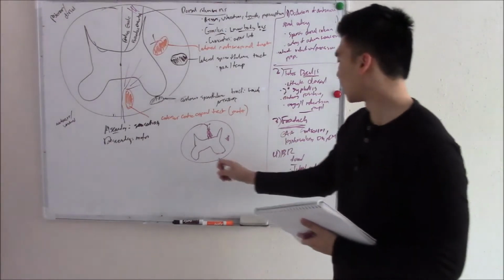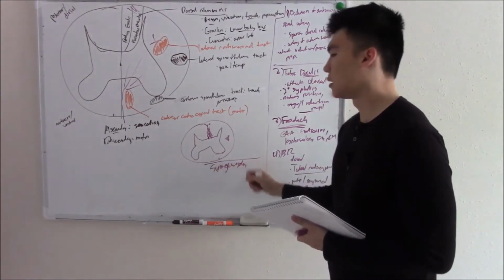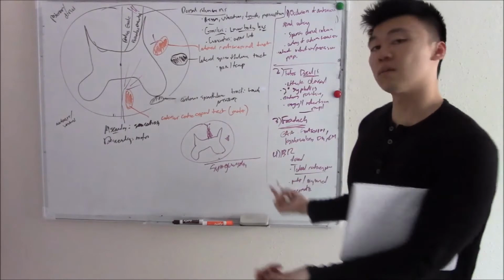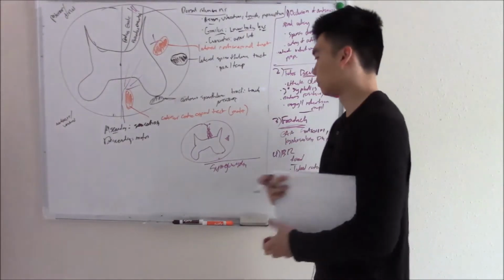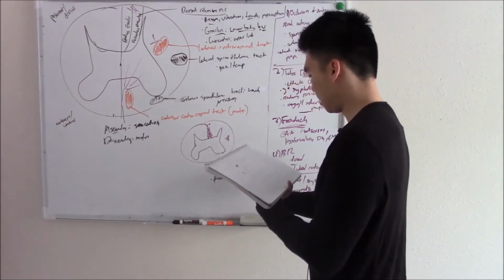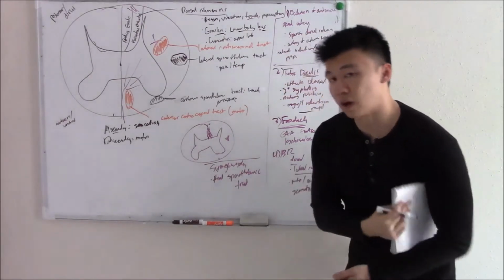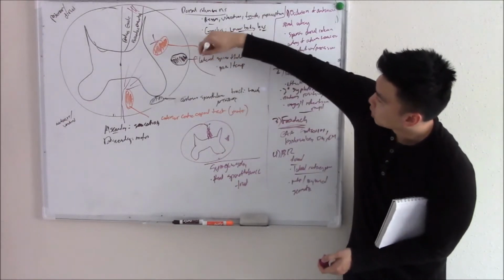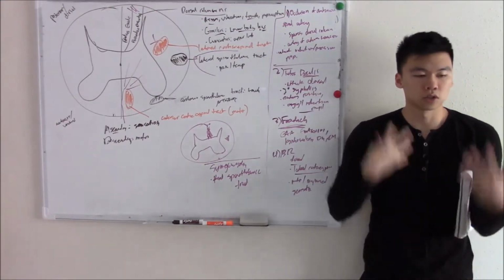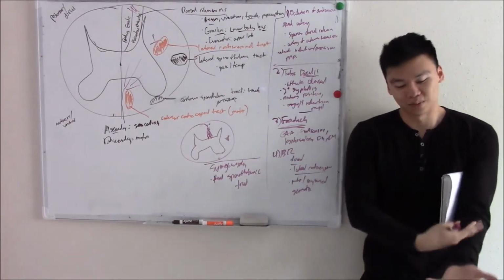Last but not least, syringomyelia. Syringomyelia is a cyst. It's this long tubular cyst that looks kind of like a syringe. That's why it's called syringomyelia. And it can blow out your lateral spinothalamic tract. What deficits do you think you'll see if you blow out your lateral spinothalamic tract? It deals with pain and temp, doesn't it? So you'll lose the sensation of pain and temp. Usually it spreads around your neck, your shoulders, and your arms. They call it cape-like, or whatever that means.